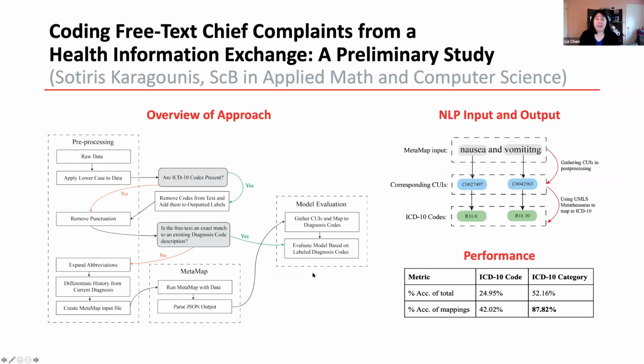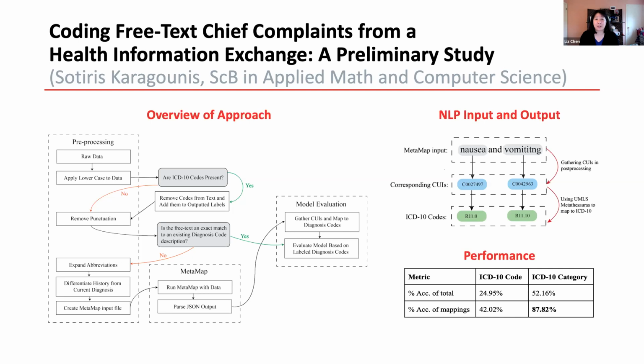I thought I'd highlight some of the other studies that students have been working on. This is an undergrad student who worked with me on an NLP project. We're using data from our Current Care health information exchange. Chief complaints are oftentimes completely in free text. Patients come to the ED, they have a complaint, and it's written in free text. There's been a lot of work over the years trying to code those data, but this was our attempt to do it for our local data source.